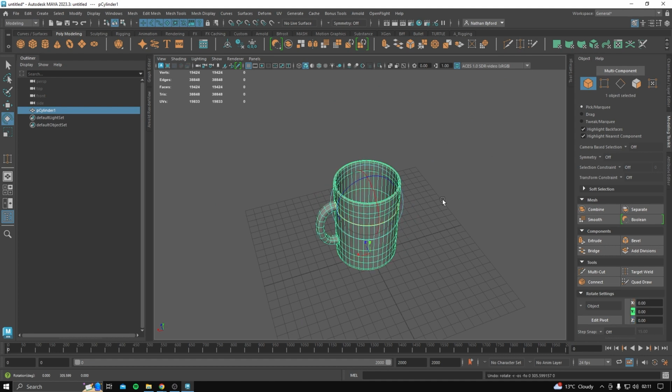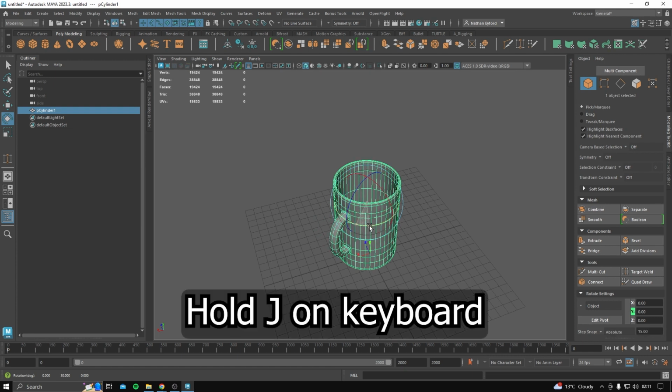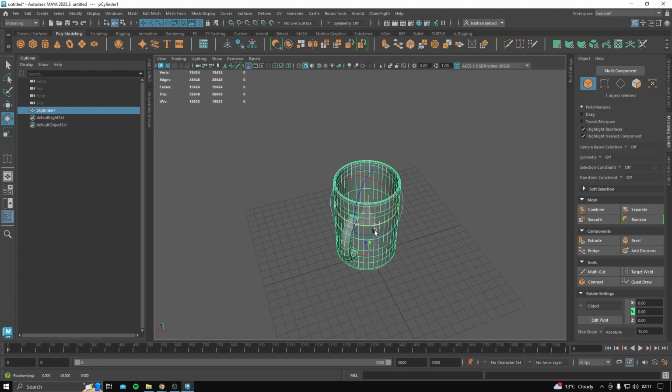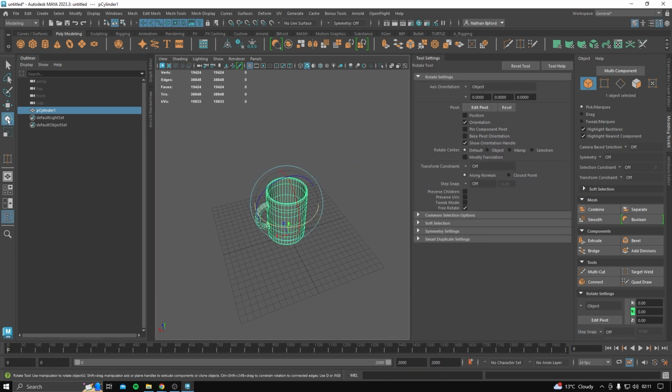However, if you hold J on the keyboard, it will basically move it in about 15 degree increments around. If you want to change that to be a different number, again, you can left click. You've got your tool settings, and you'll see here, it's called Step Snap. When you hold J, it selects this. But if you want it to do this every time, if you press on absolute, you don't even have to hold J, and it will do it. And now if you hold J, it basically lets you free move it. But you can change this number, so if you wanted it to move exactly 90 degrees from where it is, there you go. Moves 90 degrees each time.